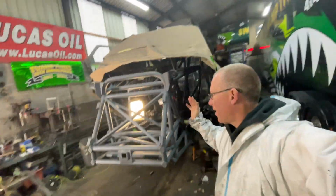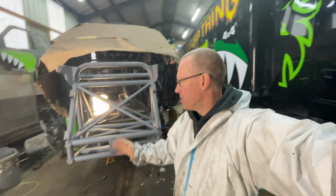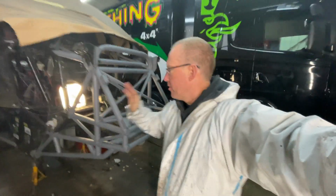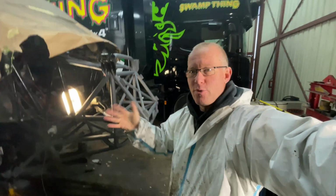Okay, so before I went home last night, I put on some phosphate primer. This is grey phosphate primer, really good for bare steel. So I've painted all the new bare steel. Now I'm just going to quickly sand it over and then paint it gloss black. So I brush paint it.